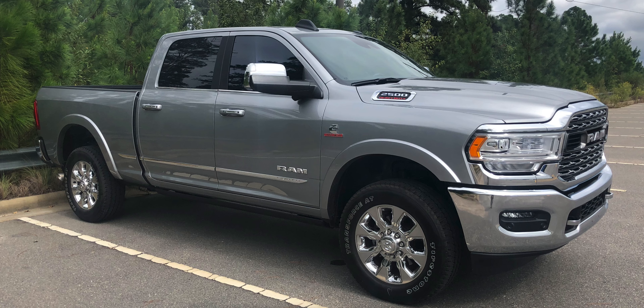I really like the Ram tow mirrors. In terms of visibility, the Ford has the best tow mirrors, but they're big like elephant ears — a tall, large mirror on top with a blind spot mirror on the bottom, creating a tall silhouette. The Ram tow mirrors flip up or flip down. I keep them in the down position, which gives a lower profile. When they're down the mirrors aren't that big, and visibility is great. At a stop light or stop sign, looking left and right, I have no problem seeing over them.